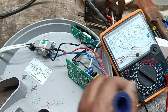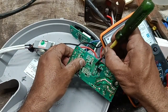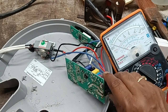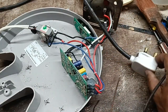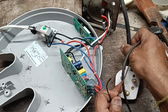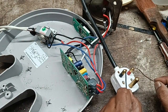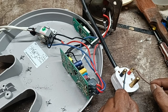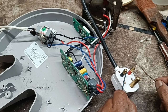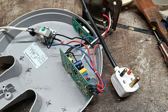Okay, here we get a cold condition. Cold condition means without supply. We must check all the spares without supply. Okay, let's see, when the series is given to the top, there is no display in the display section.